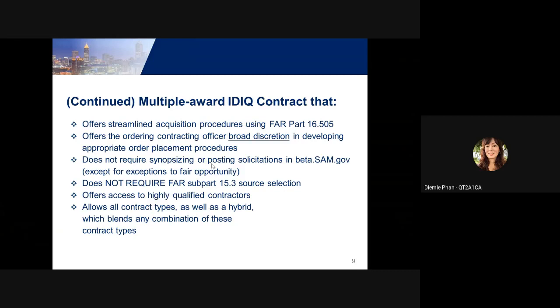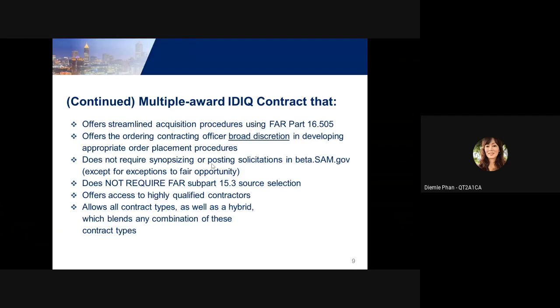That means once you have received the proposals, you don't have to establish a competitive range or things like that. You can streamline your acquisition procedures. As a contracting officer, you will have broad discretion in developing your order placement procedure. And you don't have to synopsize or post your solicitation through beta.sam.gov.